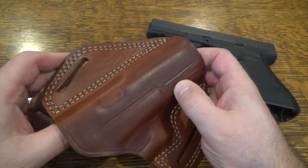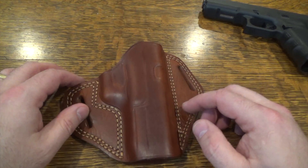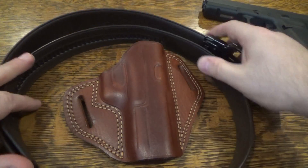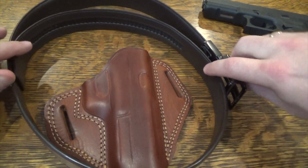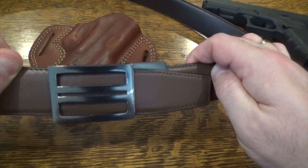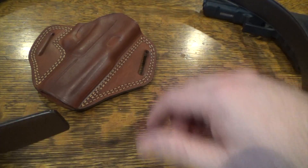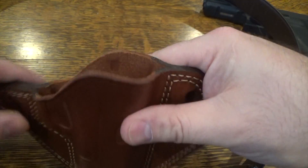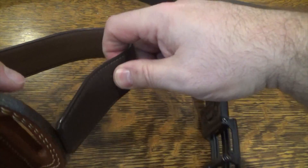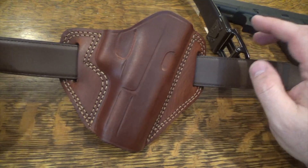It's gotten a little bit softer, which is good — it doesn't bite into your hip or the side of your belly. I paired it with a couple of different belts. One I wear quite often is a Core brand ratcheting belt, which is great for concealed carry. They ratchet on the inside and stay nice and tight. These are, I believe, an inch and a half wide, and they fit nicely through the belt loop holes.